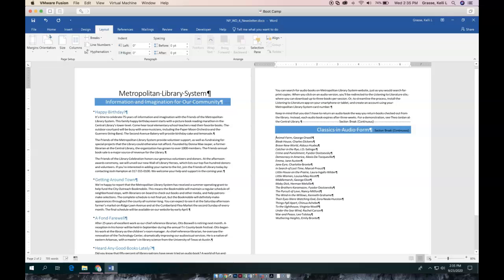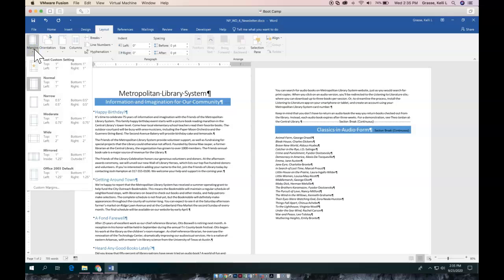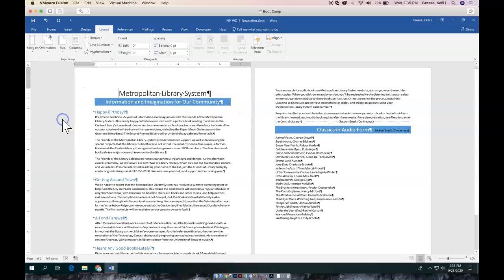So the next thing we're going to do is change our margins. If I click up in this section here under Metropolitan Library System, I'm going to go to Margins here. And they tell you in the chapter in the book to go down to Custom Margins and change the left and right margin to 0.75, but there's already a setting for that. So I'm going to go ahead and just click on this setting. And if you watch carefully, you'll see this will change as soon as I click on that. You can see it extended the shading out into the margin more because we just changed the margin just for this part up here to 0.75.